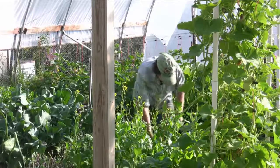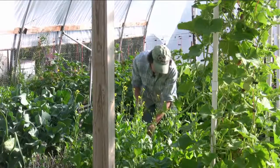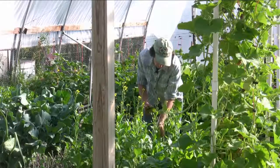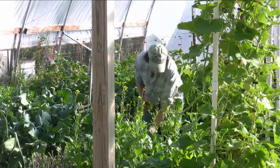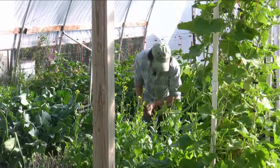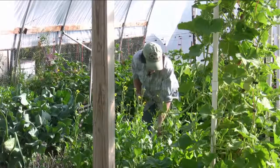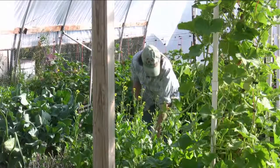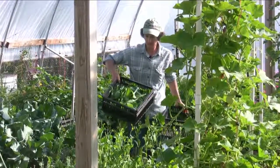So the first thing I'm going to do is come through here and harvest all the leaves I can get. You can pick anything all the way up the stem, including the flowers on the top if you would like. They're totally edible — you can eat anything on this plant that you want. Here's my Joy Choi, the last picking of this group.